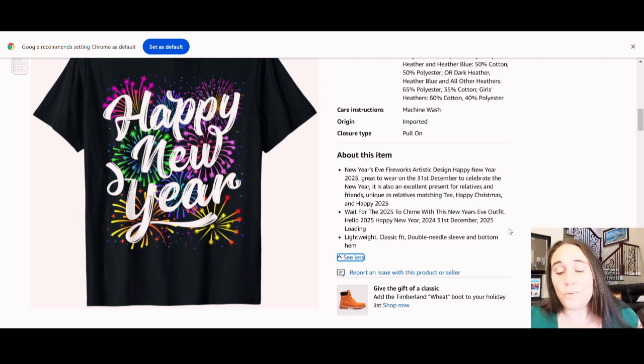So what they did here is think about other long-term keywords people might be searching for. People might be searching for Howdy 2025, for example. People might also be searching for things like Happy New Year, or 2025 loading, for example. That would be another shirt that they might do. So if you know the names of other shirts, sometimes you can include those in your description so that even if somebody does a specific search for a niche, yours may pop up. Those are things to consider.